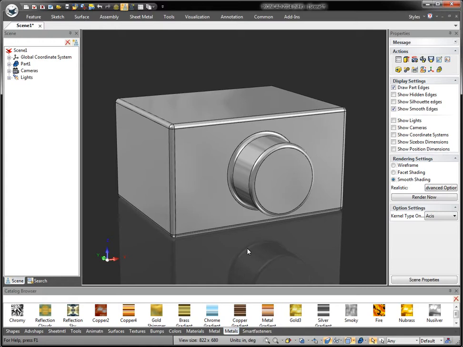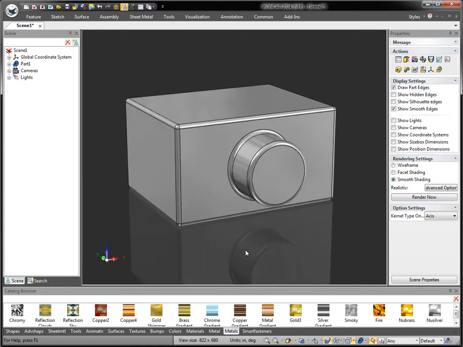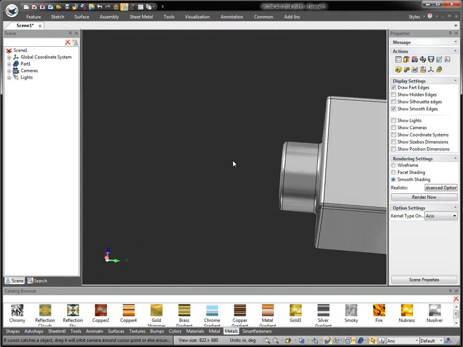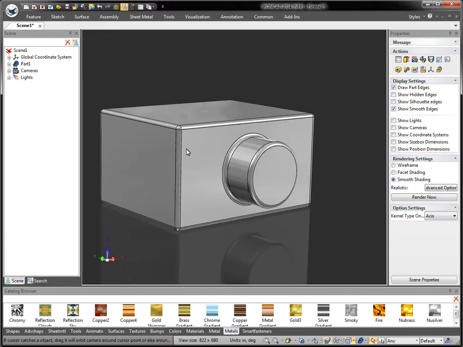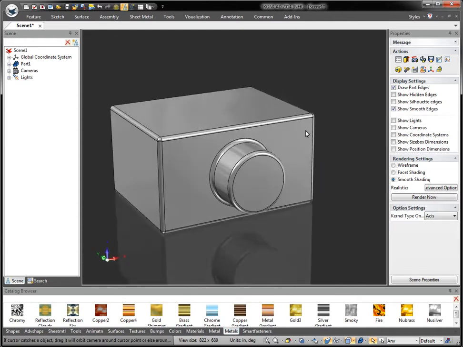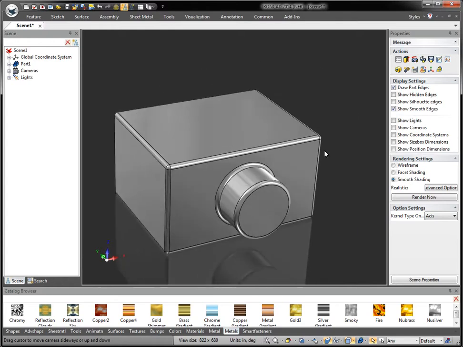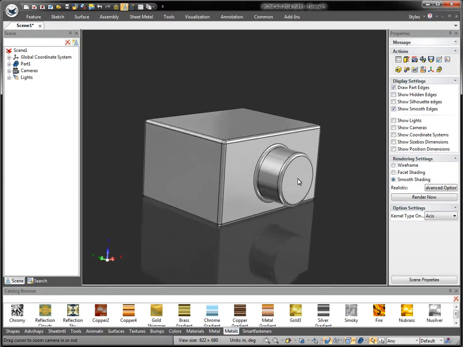I said, here's your space mouse, if you have the luxury of having one. Let's say you don't have a space mouse, then we can resort to your middle mouse button. If you hold your middle mouse button and just move it, it's an orbit. And like I said before, if you go over an edge and use it, it'll rotate about the edge your cursor is over. Now, if you hold the middle mouse button and use the shift key, now it's a pan tool. Let go of the shift key, we go right into orbit. If you hold the control key, it's a zoom in and out.